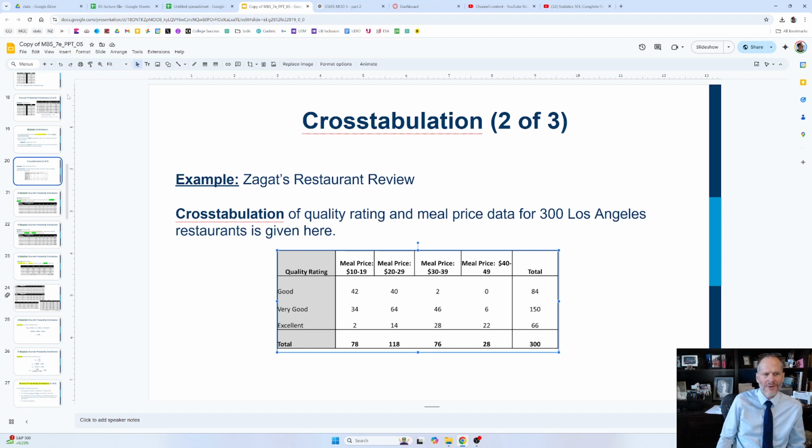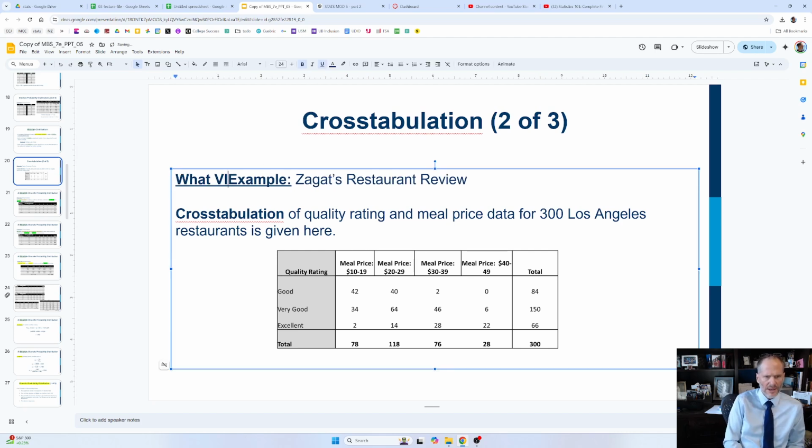I kind of think of that when I think about two variables we're bringing together: is it good, very good, or excellent, this sort of nominal, I guess ordinal, because there is a rank to that. This is ordinal data, and then we have interval and ratio. This is ratio data because there's a 0 point; you can't have negatively priced meals. So we have ordinal and ratio data, two pieces of data. I don't know if this relates, but that's what I think of, and I'm just bringing that up for reference. So we can just pass that by.